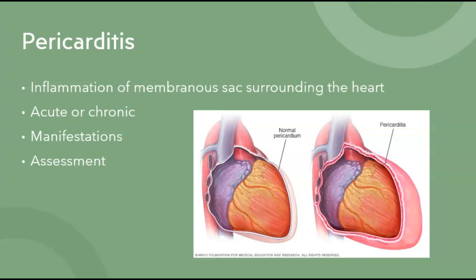It can also occur as a complication if they had a heart attack, or if they have trauma after thoracic surgery, lupus, radiation, or any kind of drug reactions. All of those things can cause pericarditis. Your manifestations of pericarditis are going to be chest pain that really mimics a heart attack, but the pain is going to be worse when they're lying supine, if they take deep breaths, if they cough or swallow, or any kind of movement in the trunk area. And it's going to be alleviated when they sit up or lean forward.